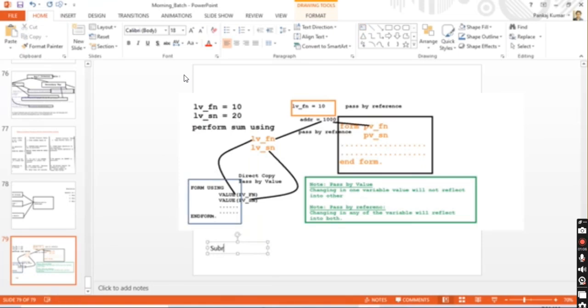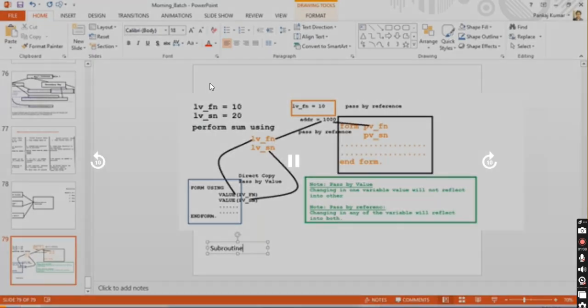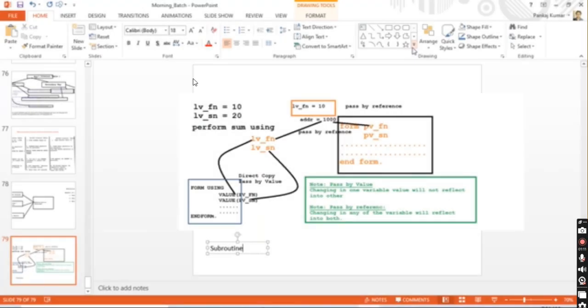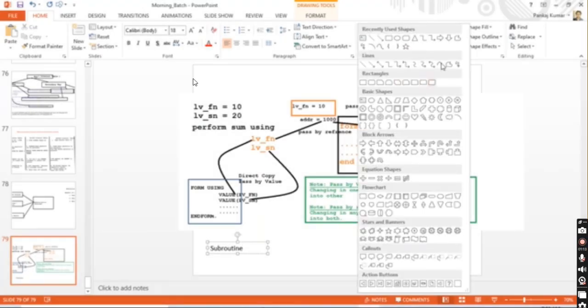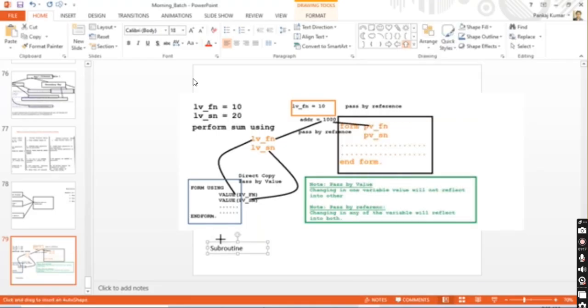So in the subroutine, the parameter is known as the formal parameter, just for formality purposes, but the actual parameter is from the perform.